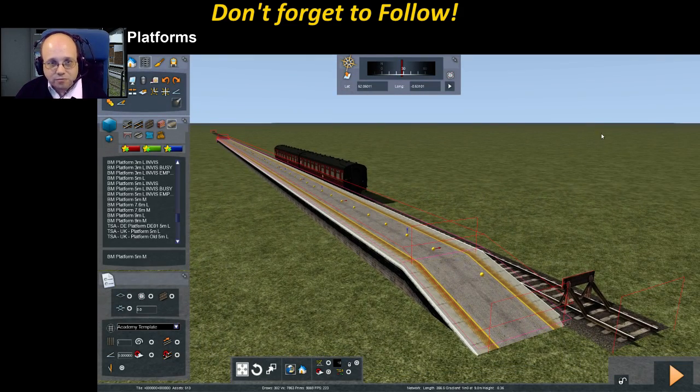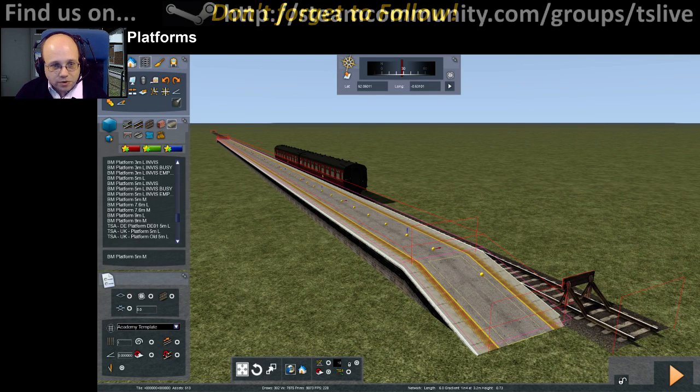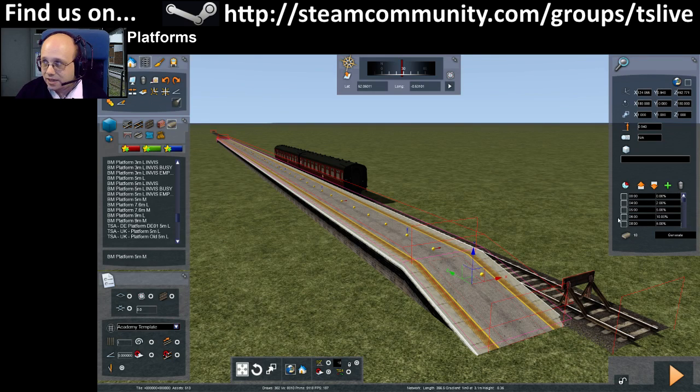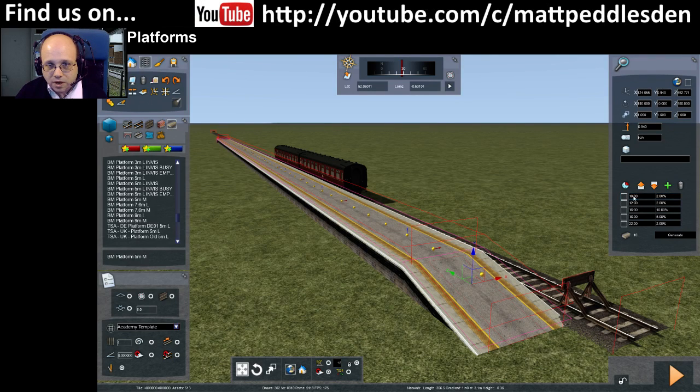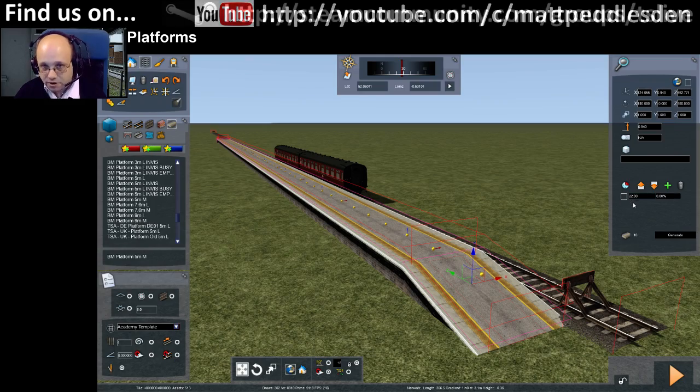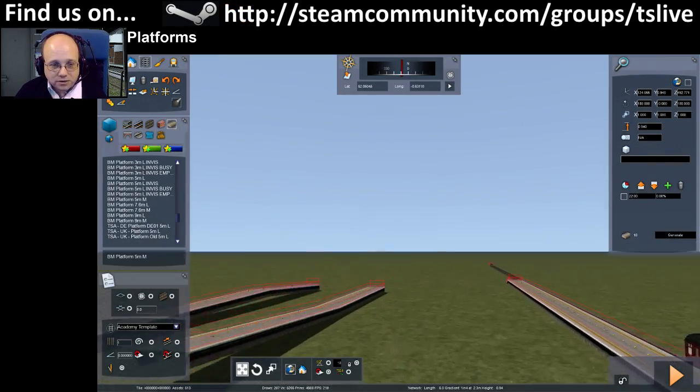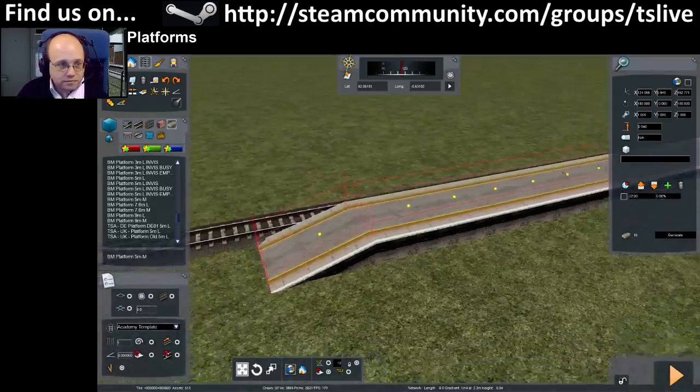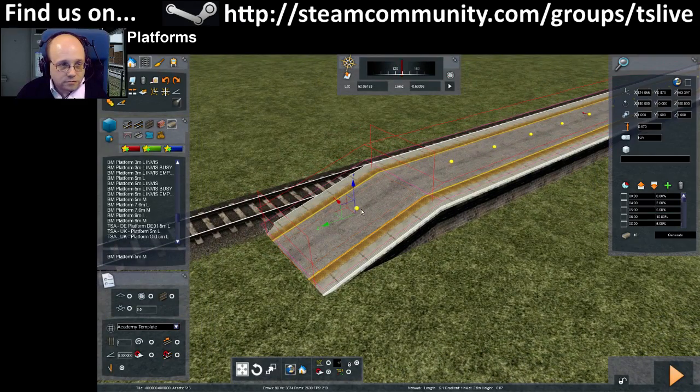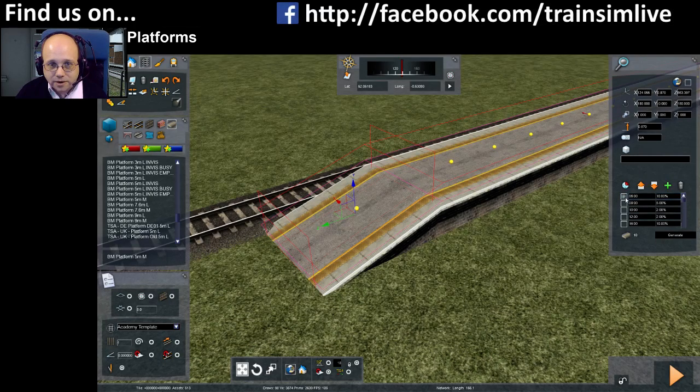Now, the other thing you will need to do is, with this, passengers can still spawn on it. If you double click, you've got this section over here, which means you can control how many passengers spawn at different times of day. So if I get rid of everything except one, get there in the end, and then set that to 0, passengers will no longer spawn on this section, and then do the same thing over here. That means that passengers will no longer spawn on our end bits.